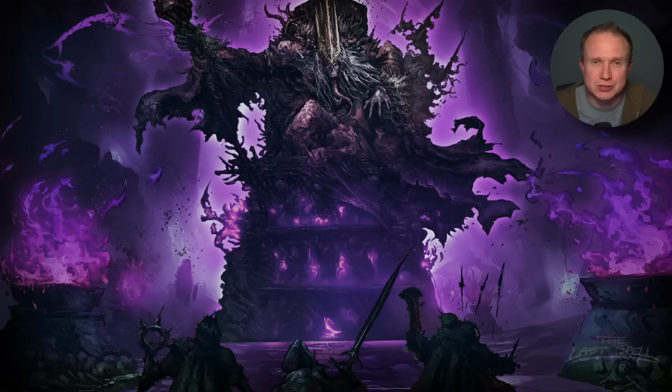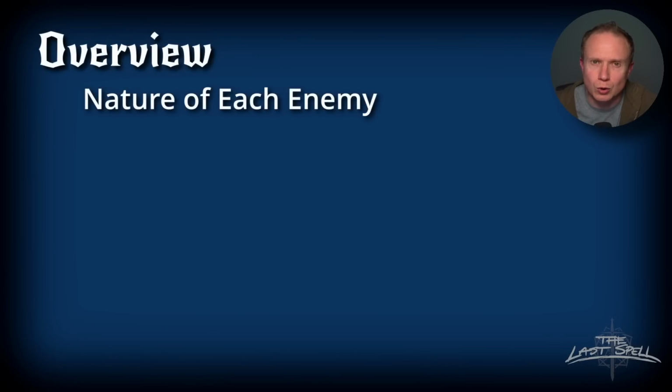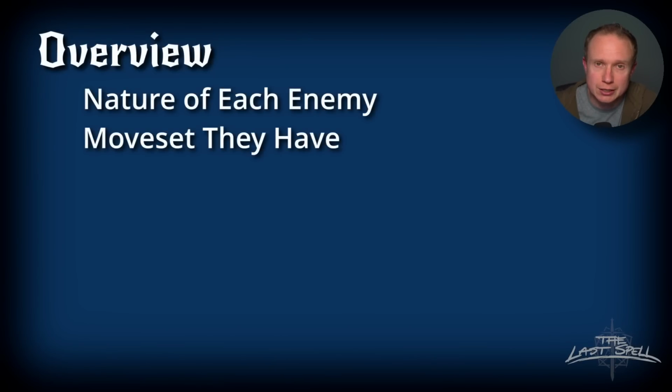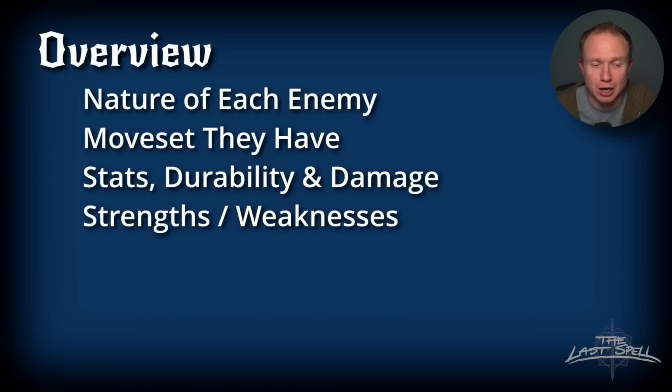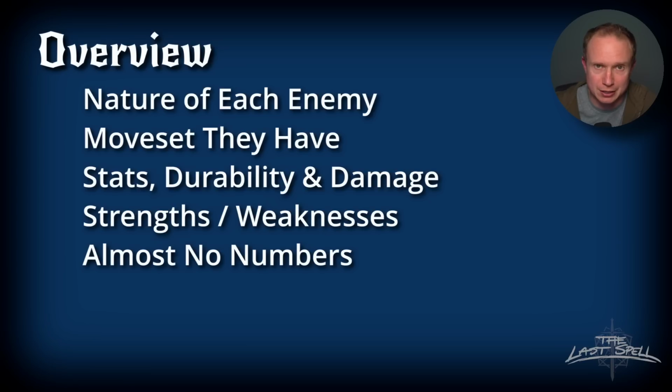What we're going to talk about is the nature of those enemies, what their moveset and abilities look like, the stats that particular enemy has, what's their durability, do they have any strengths or weaknesses, what's good for killing them, what's not. And then I collected a bunch of specific numbers around the nature of enemies, how much hit points they have and things like that, but we're not going to talk specifically about that. Instead, we're going to give you a broad strokes view of what each of the enemies is kind of like. Do they have high hit points or low hit points, above average damage or below average damage?